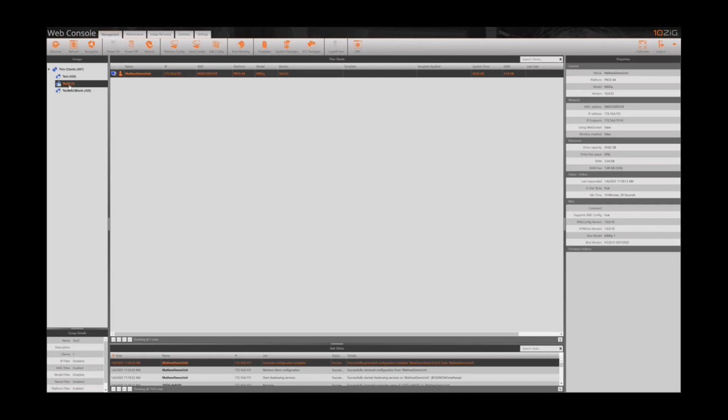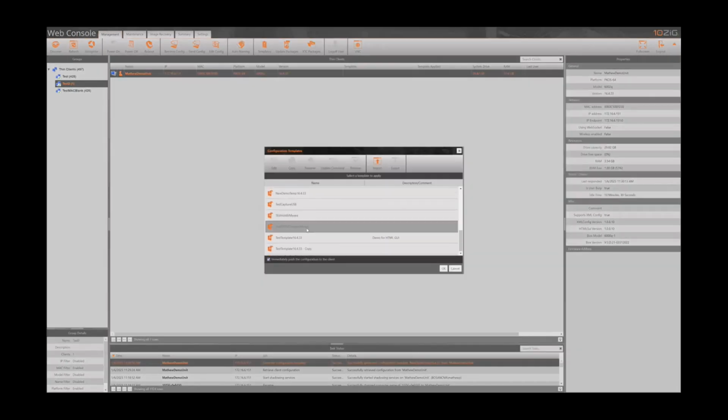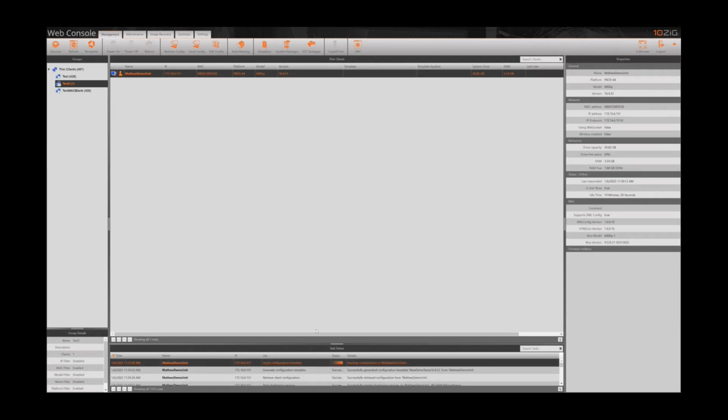So from there, you can go and we can talk about automation. So you could apply that template manually by going here and apply template. In fact, let's do that, and then I'll show you the automation. So we go to apply template, scroll down to the bottom here, and it was this guy here, new demo temp 16.4.33. We say okay. See the job. Boom, it's done, right? And you notice the unit didn't reboot. So in the older Qt GUI with the MMC console, your unit was going to reboot. So you can do on-the-fly changes. And then it updates here and it shows that this template has been applied to it.